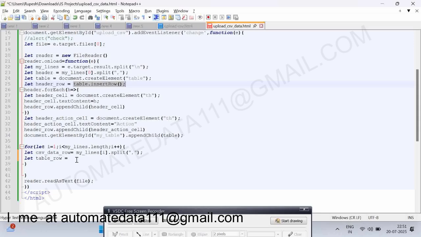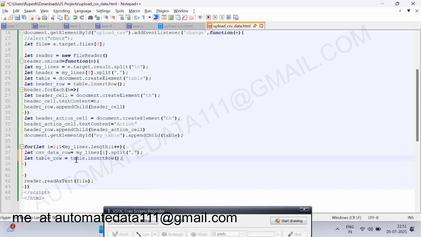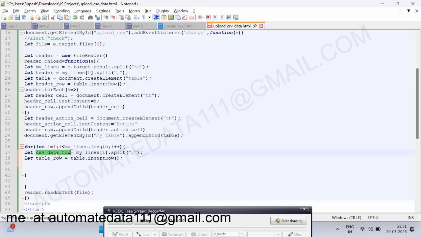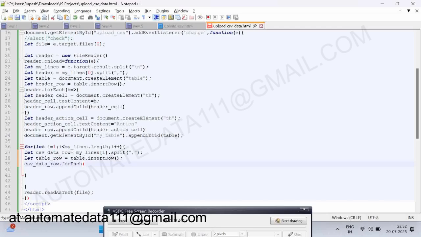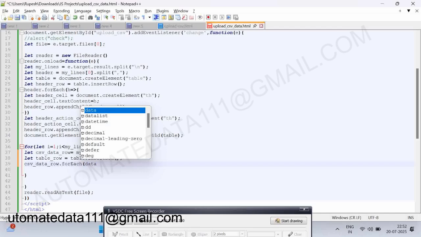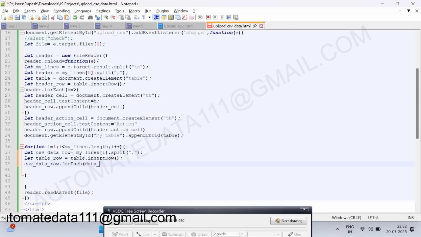Okay, so in CSV data, because CSV data contains multiple rows, we will use a forEach loop, and under this forEach loop, data row.